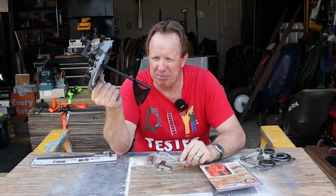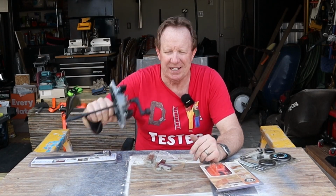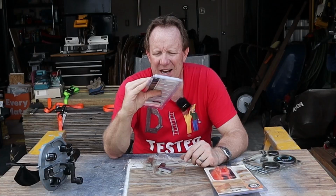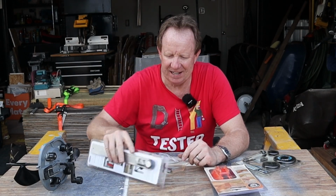This, I'm just going to have to bite the bullet and get over my OCD issues about cleaning and just get it dirty and use it, because it's a good tool and I just need to use it. And same with this electronic protractor and angle finder. It's a nice tool, and I've had uses in the past. I could have used it, I just didn't know I had it. So I'm going to keep this out where I can find it and definitely use it.